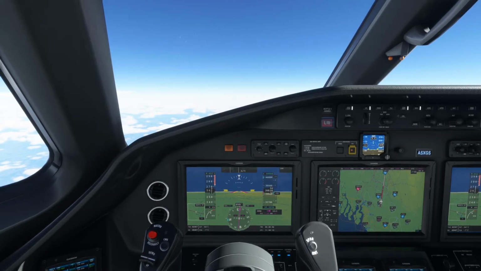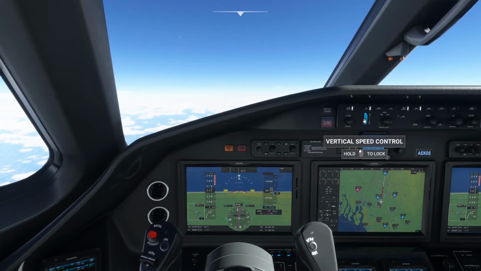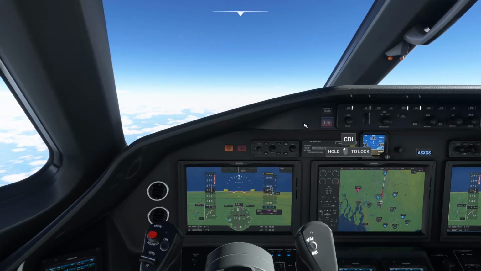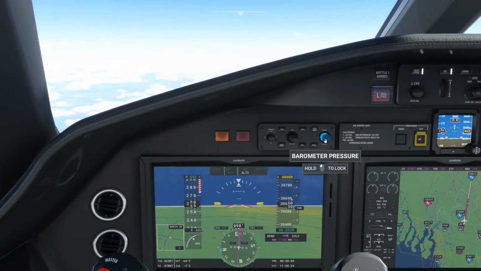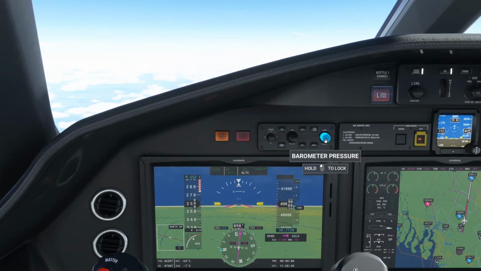Amazing. It should level off. If I adjust my 3.3, let's try doing one thing.